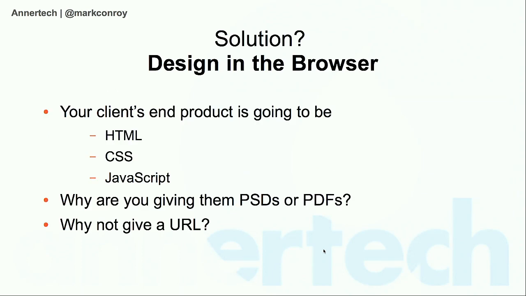What's the solution? That's enough of the complaints. Well, basically, the web was founded on HTML, CSS, and JavaScript. And at some stage, we're going to have to write HTML and CSS and JavaScript, whether that's in Drupal and the render array pops it out for us, or we write it using something like Pattern Lab or some other KSS node, whatever style guide generator we're going to use. But at some stage, you have to write CSS, JavaScript, and HTML. So why not just do that at the beginning? Take the pain out of it.